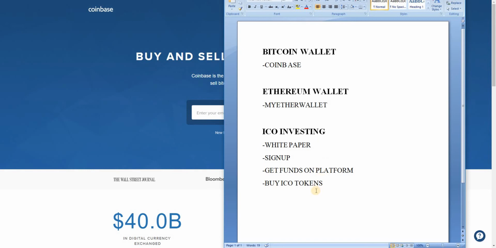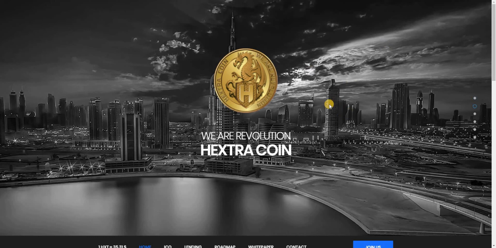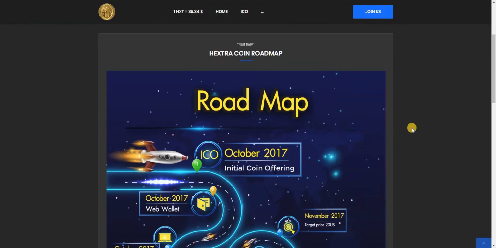Some of the things you want to look out for as you evaluate some of these ICOs is the roadmap and the white paper. Let's go ahead and, for example, take HextraCoin. If we scroll down here, you can see they will always list the roadmap and the white paper. If we click on roadmap, it should take us to the roadmap here.